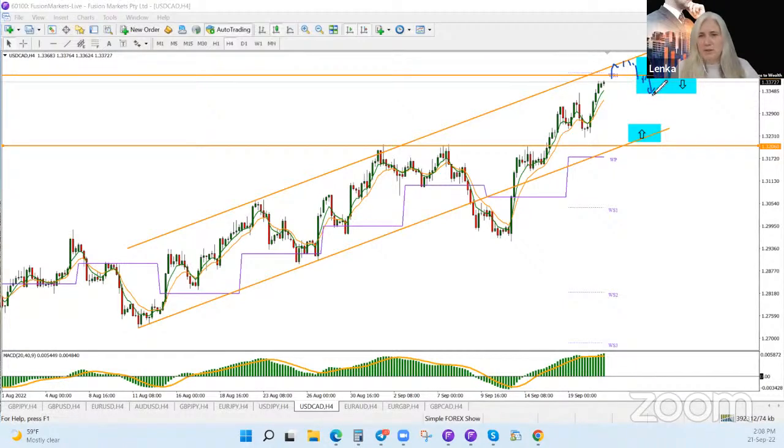It's a counter trend. Okay, so I would only be looking to go to these levels here. But if it does come down, if there is no opportunity to enter there, if it comes back down, then I would be looking again for long. Okay, but at the moment looking for short there.